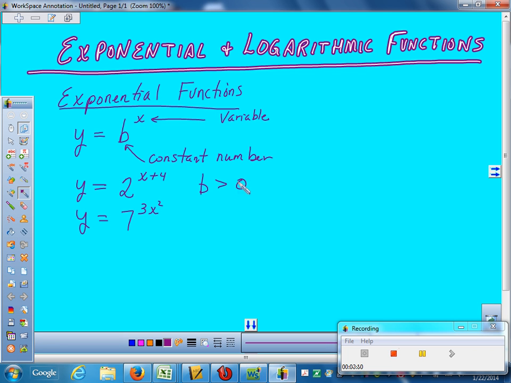But there's one number bigger than 0 that really wouldn't work very well as a base. 1. Why? If you start taking 1 to a power, what do you get? 1 to the second is 1, 1 to the fifth is 1, 1 to the 100,000th is 1. So it really doesn't do anything to have a base of 1. So yeah, they said we aren't going to have bases that are equal to 1 either.